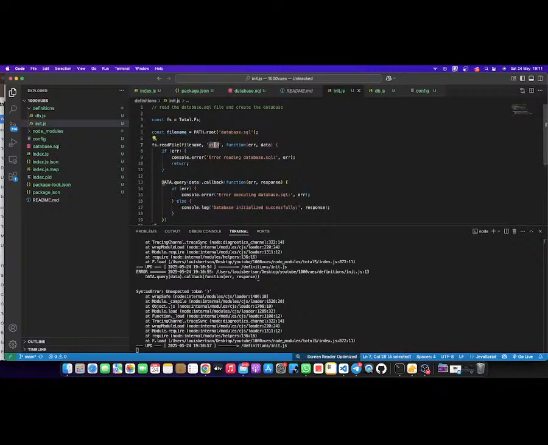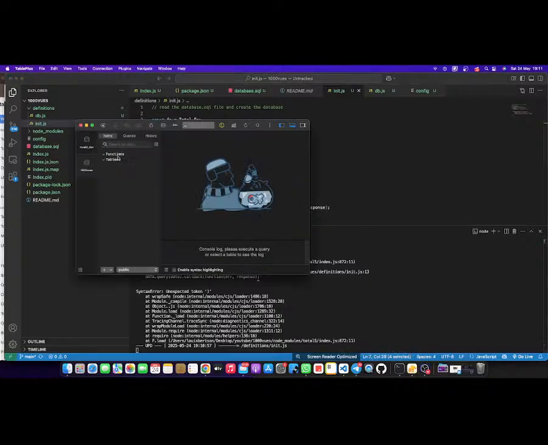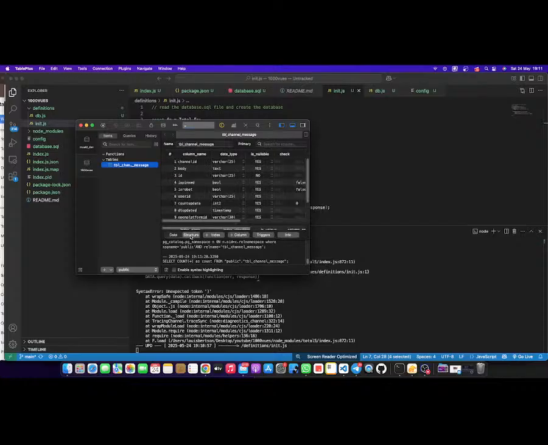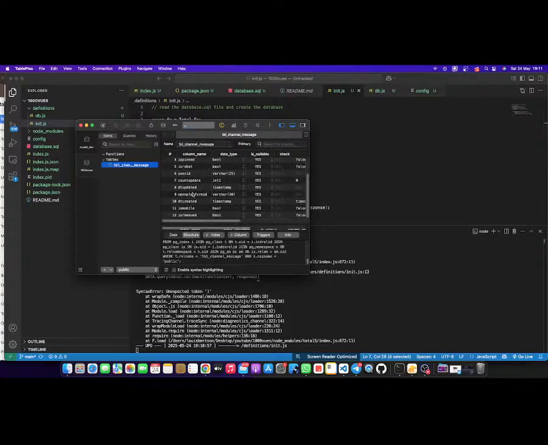File name, okay, we don't see any error. Let me check the database, refresh and see. Yes, it works. The connection is okay because we have the table. Everything is working fine.